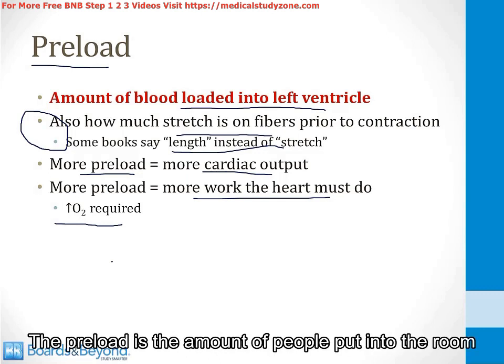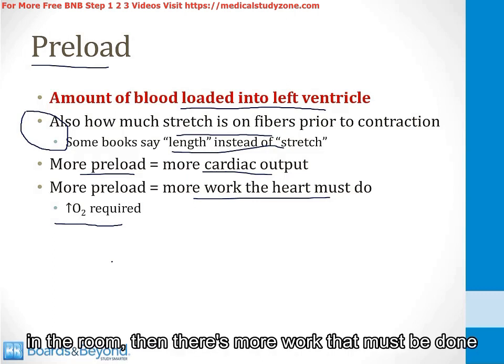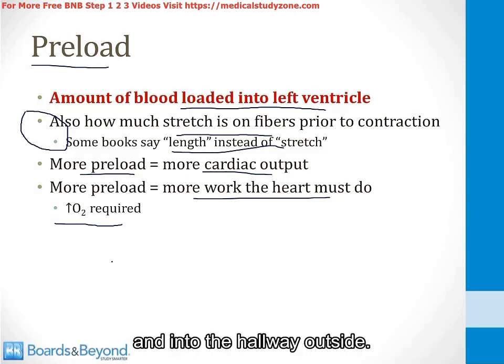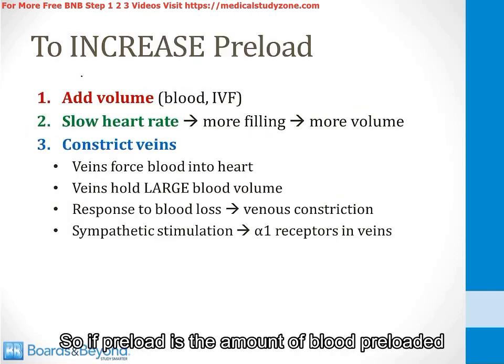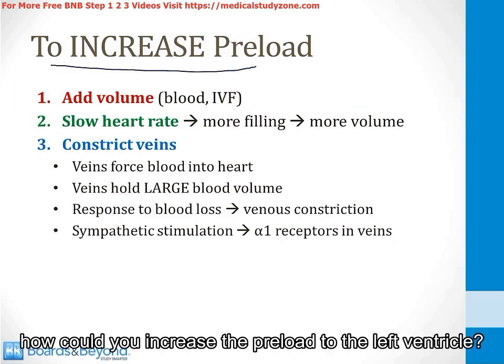The preload is the amount of people put into the room. And you can imagine that if there are more people in the room, then there's more work that must be done in order to shove them all through the door and into the hallway outside. So if preload is the amount of blood preloaded into the left ventricle to be pumped, how could you increase the preload to the left ventricle?